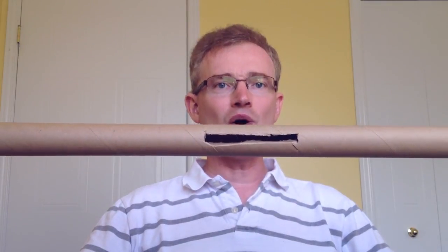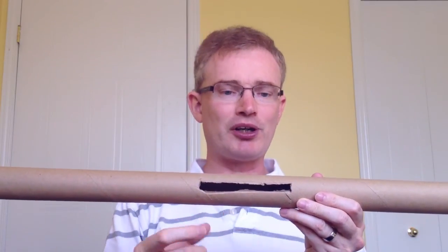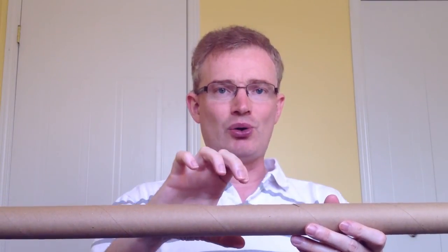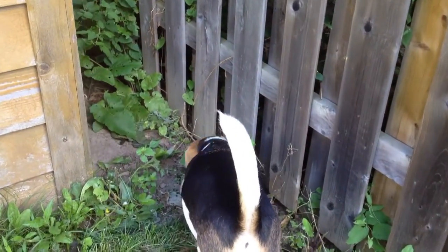I have cut a hole the size of my cell phone — I actually traced the cell phone pattern with a pen and then used a knife to cut through. Snug is the important part, because it needs to be tight. Then I could just put my phone right down in the hole. Once my phone is in the hole, I suddenly have a stabilization rig, and I can hold at either end. I can pivot up, down, left, right — it's kind of like an airplane almost. And I found this is extremely stable, like extremely stable. I was in fact shocked by how good the quality and stability was from this thing.